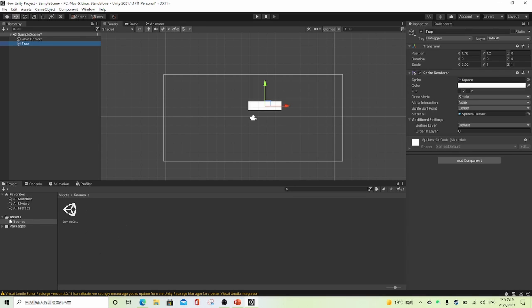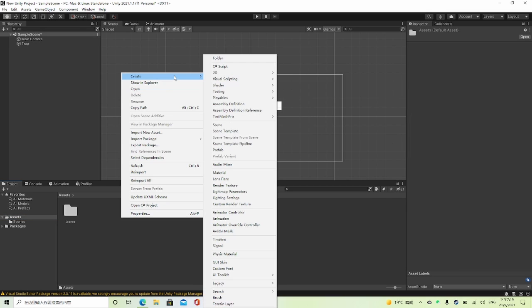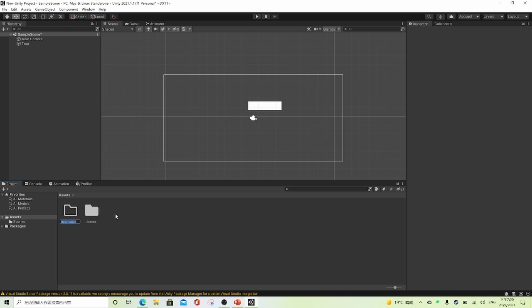So the way we can do it is first in assets. My habit is I create a resources folder and put everything in resources. So we create a folder named resources, and we drag the game object into it.